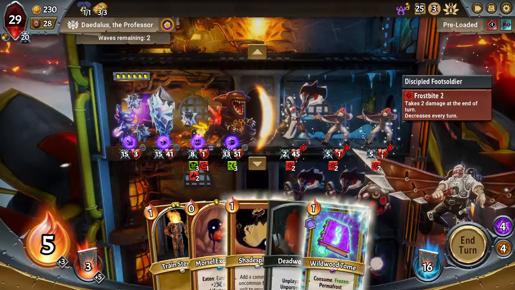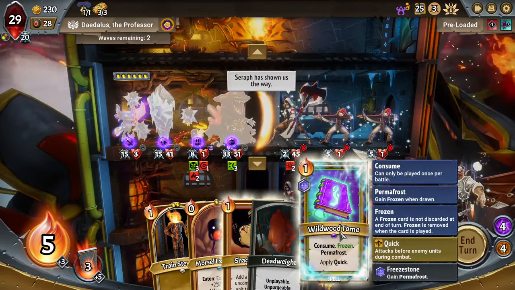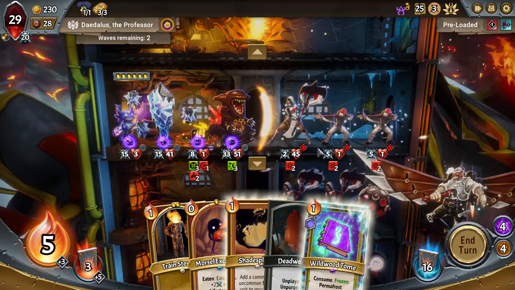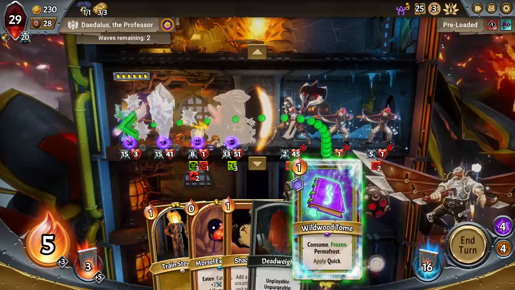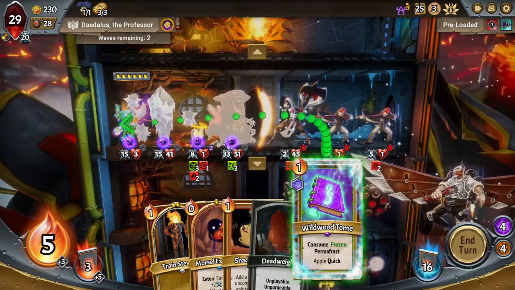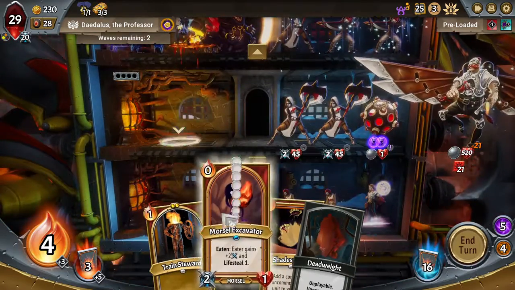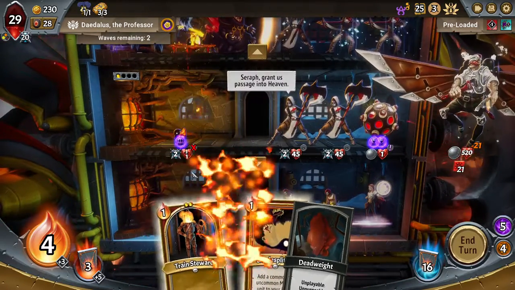No real need to cast more spells here other than giving something quick. And what do I want to give quick to? May as well beat the champion, I guess. Not sure it matters a lot at the moment. And again, just get some of this stuff out of our deck.